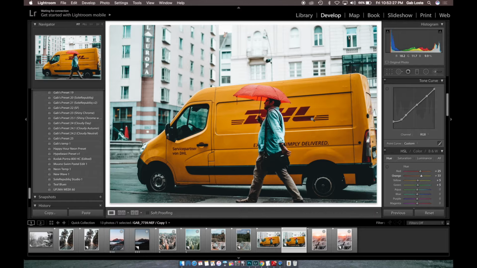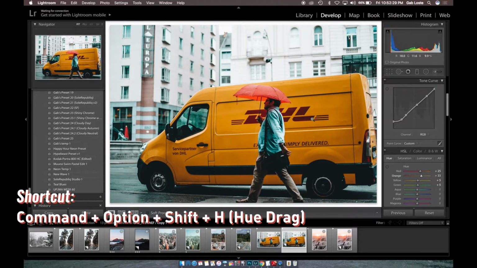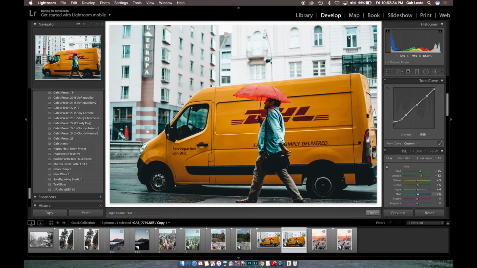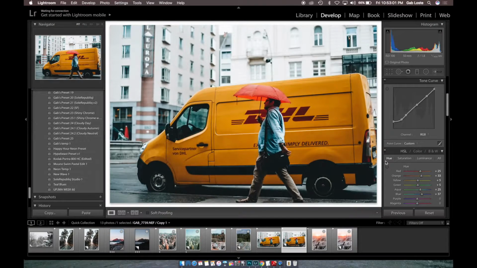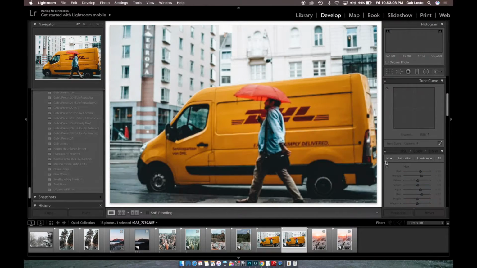And then the teals are kind of strong in this one. So what I do is I just Command Option Shift H, so the HSL drag, and I'll bring it up a little bit so it's closer to a normal blue but still has that kind of teal. And you can see that affected the background as well. It kind of fixed the overall too teal look. I know some people don't really like the teal look, but I like to incorporate it ever so slightly. So yeah, that's looking pretty close to the final edit that I had.